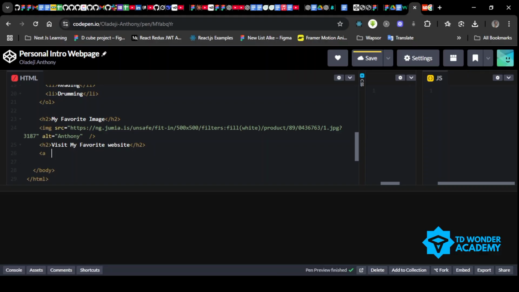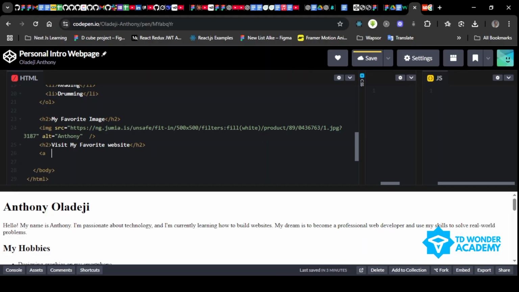This anchor tag also has opening and closing tags. What the anchor tag does is it serves as the link from your page that you are building to another page. And it has an attribute, just as our image element has the source attribute. The anchor tag also has an attribute, called href.